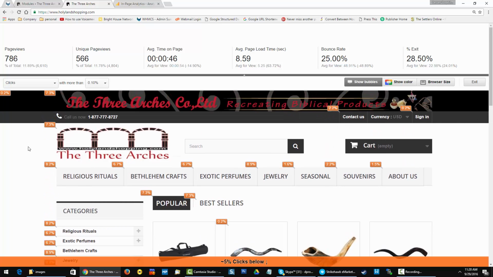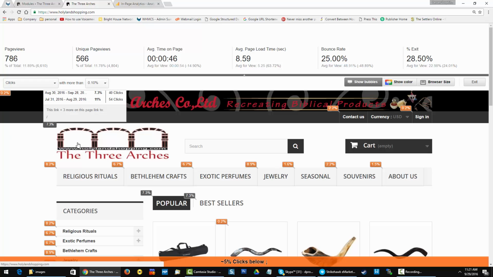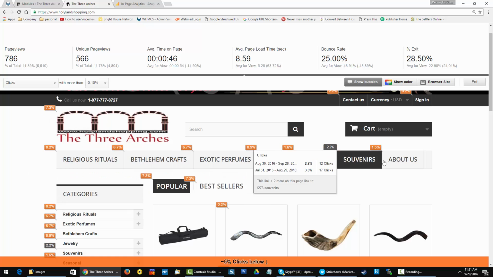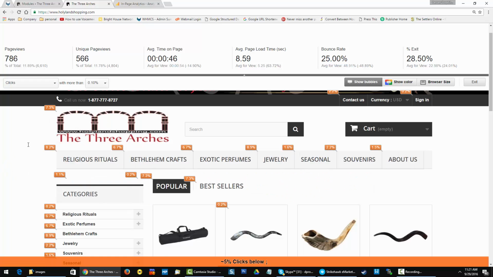And here are some very interesting stats that show you where people are clicking on your website. You can see up here that this is the top banner, not the top menu. The top banner is getting around a 7.3, so people are actually just using it to click back to the home page, similar to the logo. But what we're looking for is the top menu and which ones are performing and which ones are flunking.